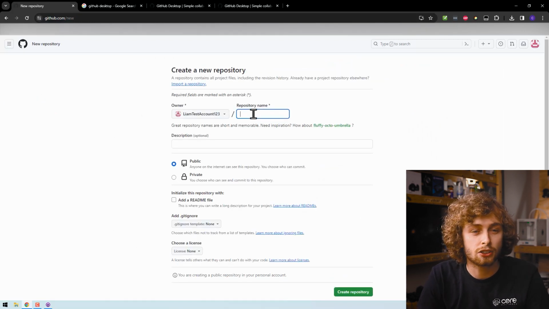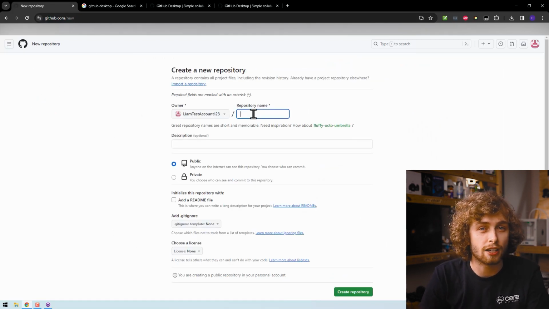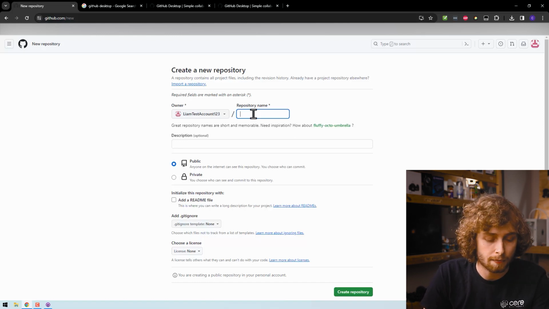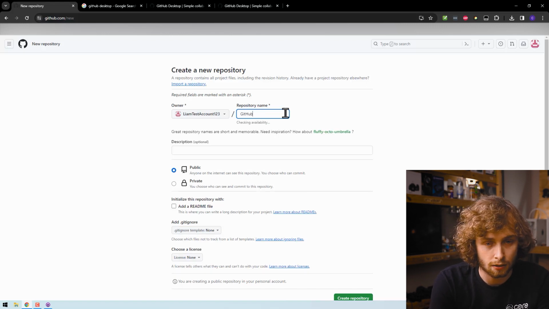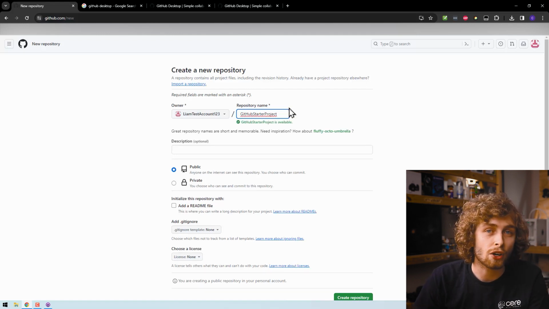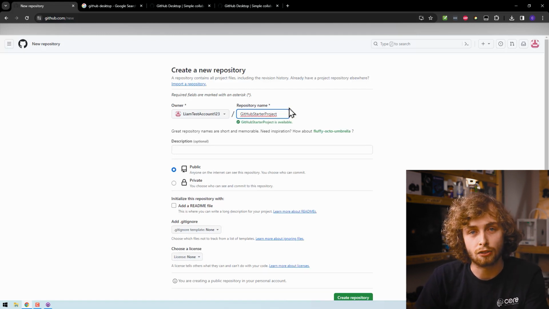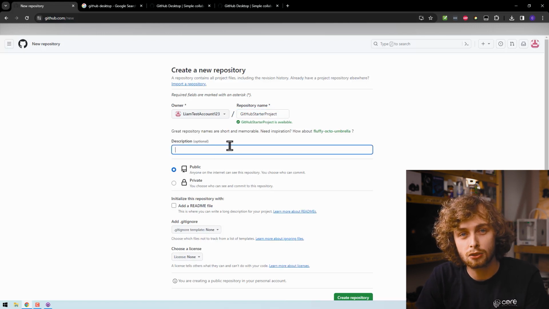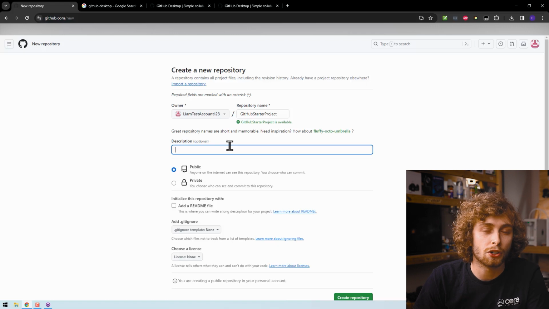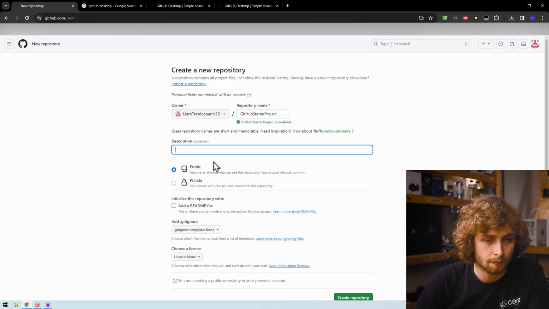Here on the Create Repository screen, we only really need a few things to be able to save files to our project. So a repository name, I'll call this starting project, our GitHub starter project. If you've got any repos that are the same name, it'll flag an error here. The description's optional and you might want to add a little bit about what your project does, but you can always come back and add to this later.